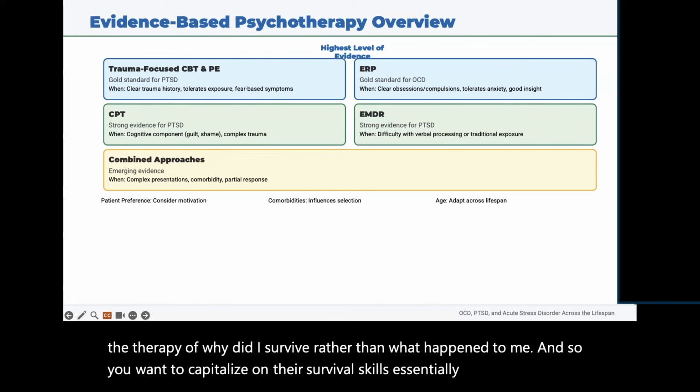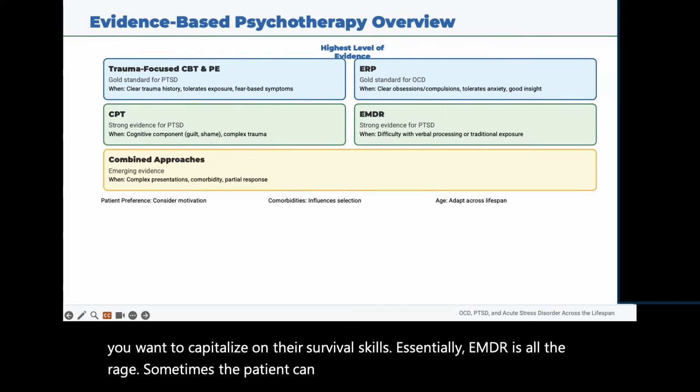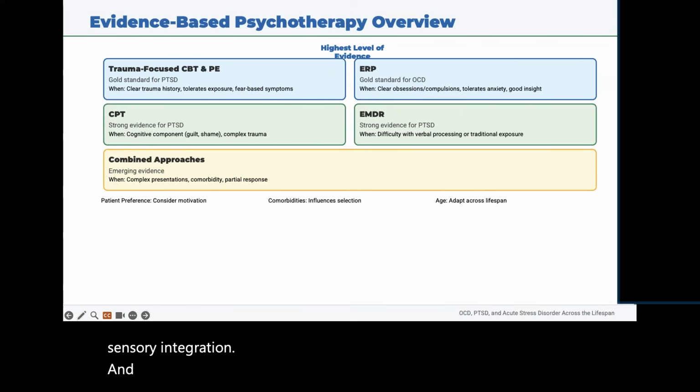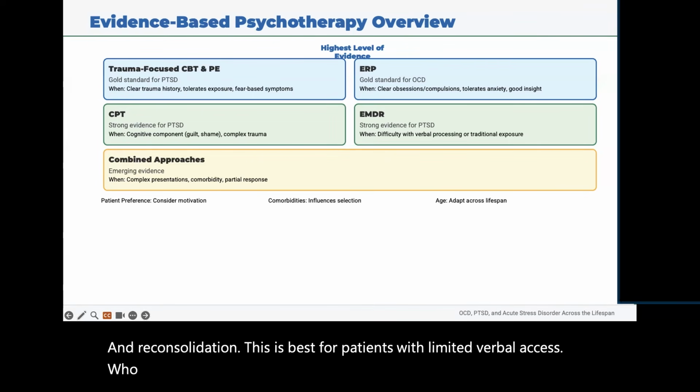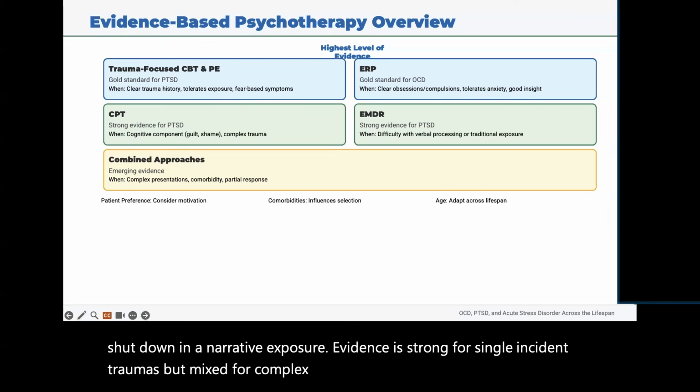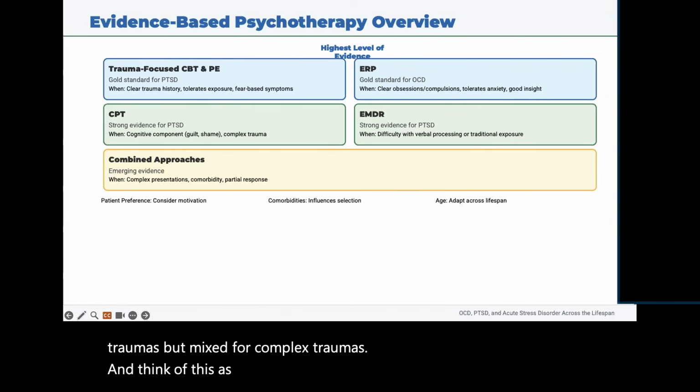EMDR is all the rage. Sometimes the patient can narrate, but the body remembers. So EMDR is intended to bypass language-based processing to engage in sensory integration and reconsolidation. This is best for patients with limited verbal access who shut down in narrative exposure. Evidence is strong for single incident traumas, but mixed for complex traumas. And think of this as re-indexing a fragmented sensory file so that they stop auto-playing the loop.